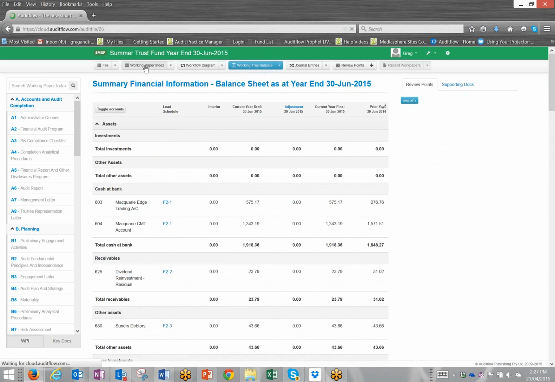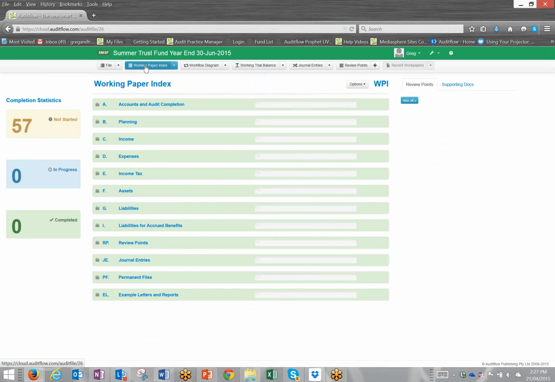Secondly, if we go to the working paper index, the trial balance upload creates a number of financial folders within the working paper index. Our original audit file, before we uploaded a trial balance, had our A and B folders, as well as our review points, journal entries, permanent files, example letters and reports.